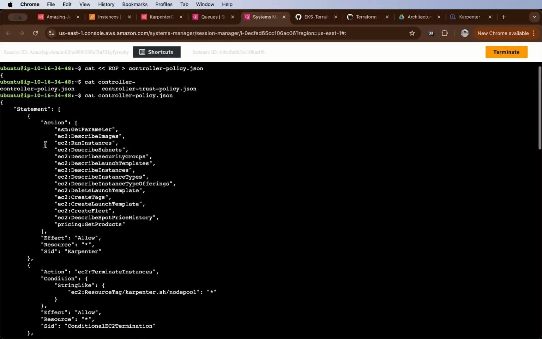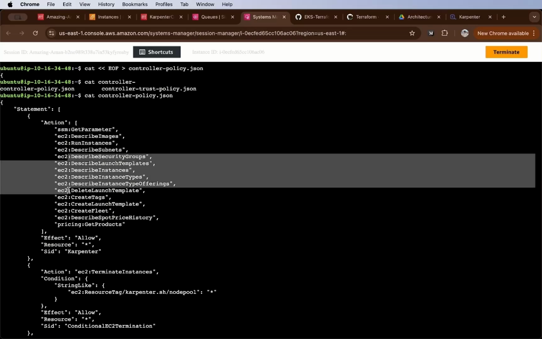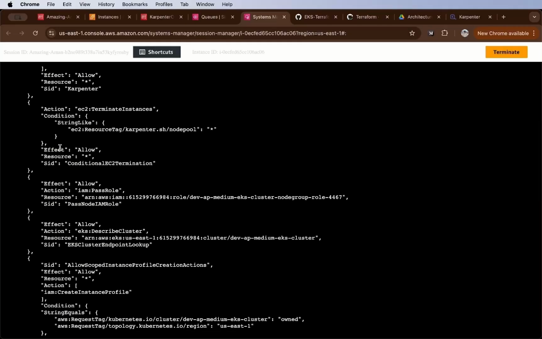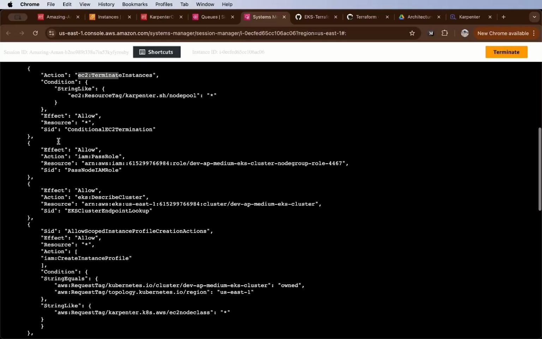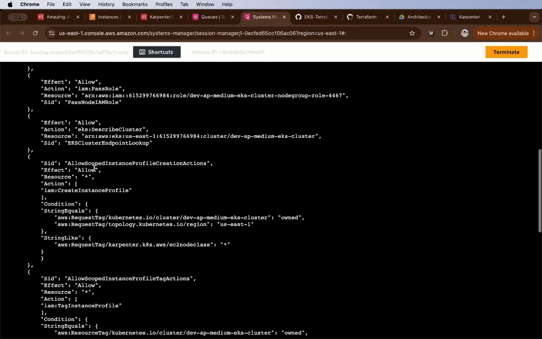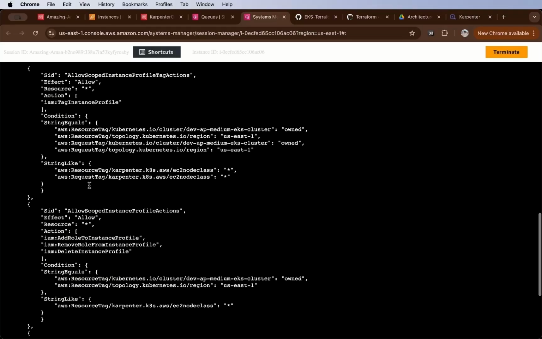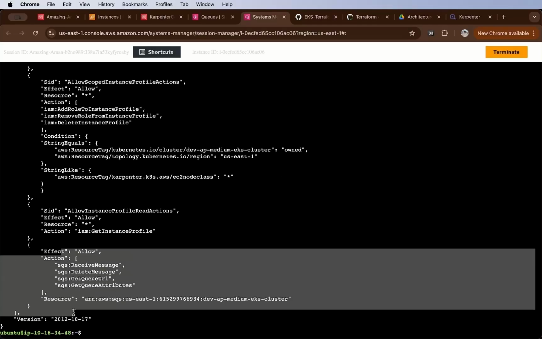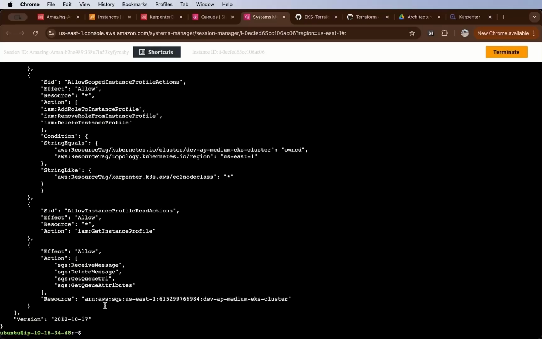If I show you, these are the SSM and EC2 permissions, pricing permissions as well. It also wants to have terminate instances. Then IAM PassRole for the cluster's worker node role, right? So there are a lot of permissions it needs related to the EKS cluster as well. And you can see SQS access is also there.